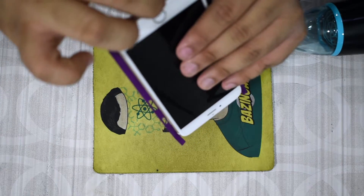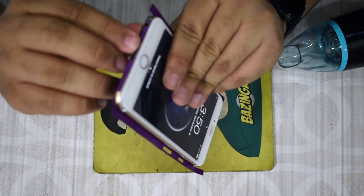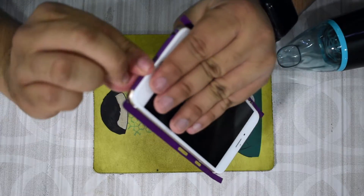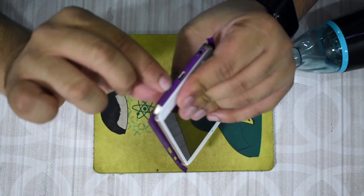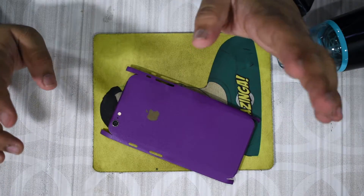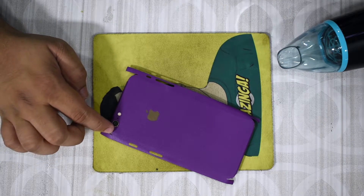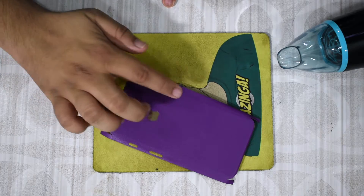Push upward and outward to make sure everything is covered with no overlap. The best indicator is that the phone is covered all the way to the edge and you can only see glass — no phone color showing through. The speaker holes can be tough to align perfectly, but you can lift and try again. Now heat up all four corners one by one — since this is a curved phone, you need to get these curved surfaces to adhere, and heat is the only way to do that properly. Press each corner down and keep moving.